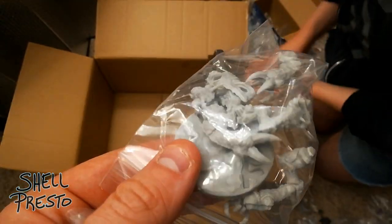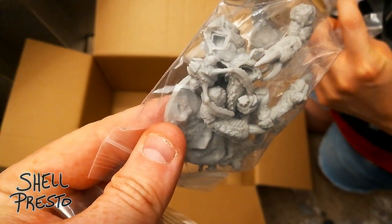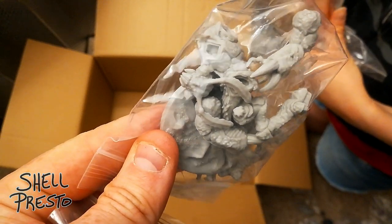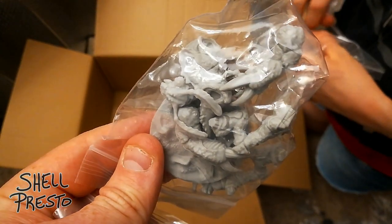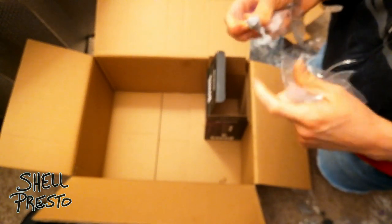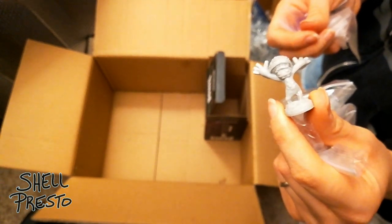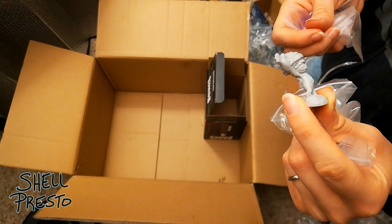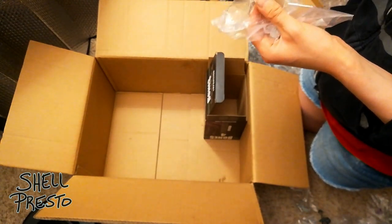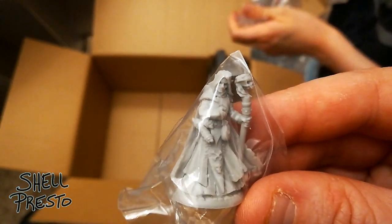He's a large crab-type creature. Multi-part. It's not worth taking him out of the bag because he would never stay together without glue. Oh, there's a cute mushroom creature. There are a couple of those already. Very cute. A dark elf of some sort, I think.